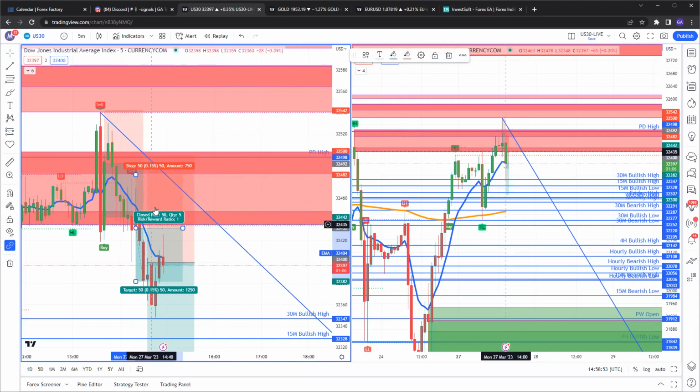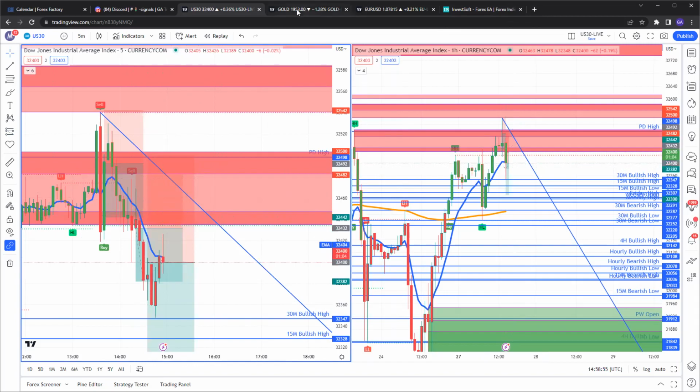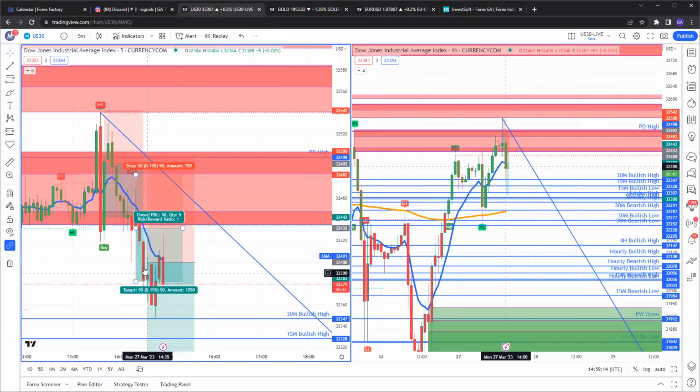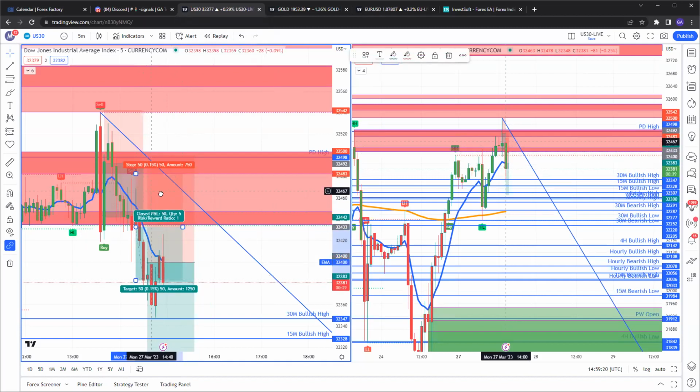But ideally, if you're copying TradingView signals, or if you're copying our signals in here, because depending on how you guys copy signals, I can also create, because some people use Telegram, others use Discord. So if you guys want a Telegram, I can create that. But ideally, for those people who copy signals, guess what they would have done here? When they got this US 30 sell here, they would have entered on impulse, right? Sure, this thing would have gone straight into profit.